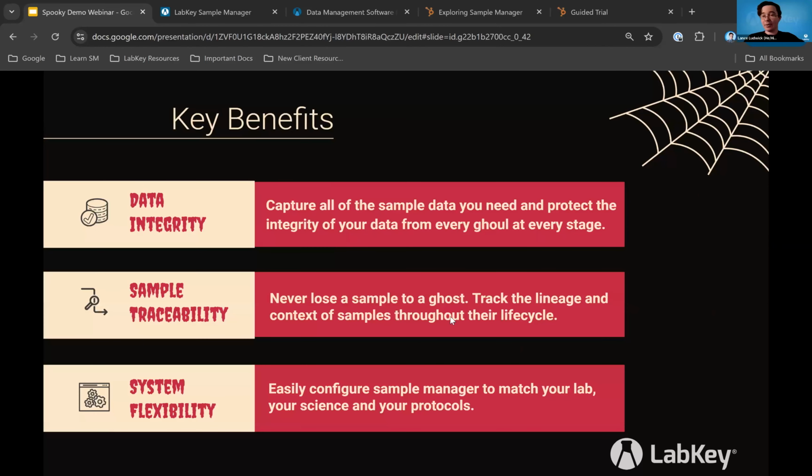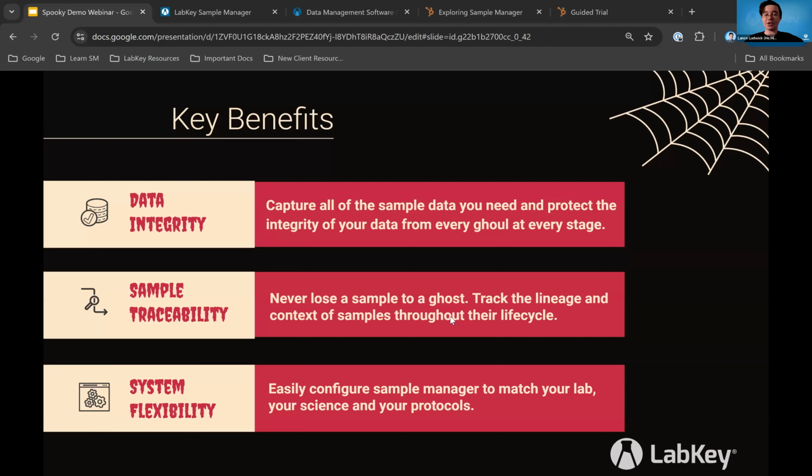So when we look at Sample Manager, we really focus on three main pillars to help prevent those horror stories. And that's usually the requirement a lot of our prospects have. So our first priority is data integrity. We want to make sure that our data is not going to be accidentally deleted or accidentally altered in ways that can happen in spreadsheets. So we make sure that we're capturing the data you need associated with your samples and make sure that it's accurate.